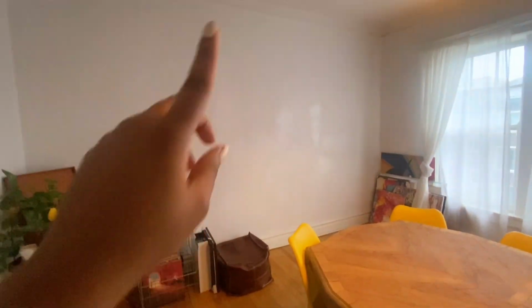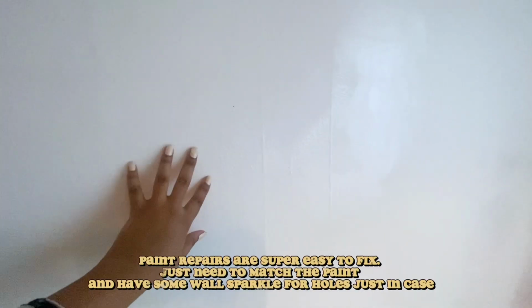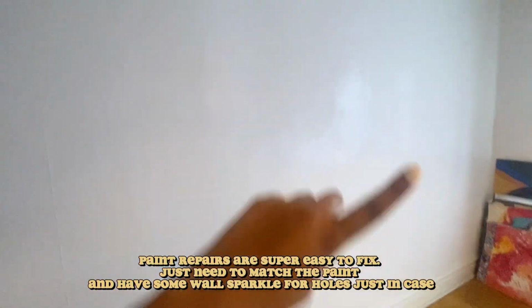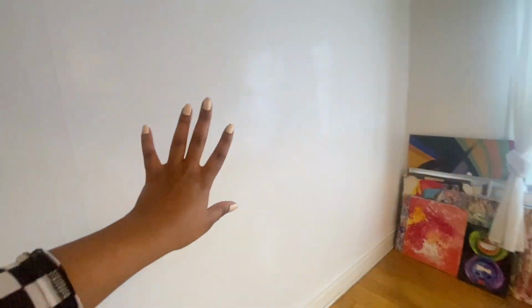So I have moved the molding, 3 of the big panels, into the living room. The rest I'm gonna use to frame some of the art pieces. When taking down some of the molding, it did take off a little bit of the paint in some areas. So I had some leftover paint of this wall color, and I just resurfaced it and cleaned it up, and I'll wait till it dries before I put up any art.